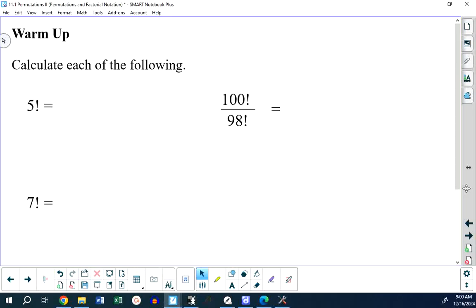So calculate each of the following. The first 2, 5 factorial and 7 factorial, you might even know. How many of you know 5 factorial is 120? Okay. If not, you don't have to memorize those things, but you go to your calculator. Make sure you know how to calculate that this is 120. The number that sticks in my brain for 7 factorial is 5,040. How many of you have come across that enough times that you think that's what it is, maybe? Not yet. Okay. You might. And if you don't, it's not a big deal. And what I would like everybody to do is calculate what 100 factorial divided by 98 factorial is.